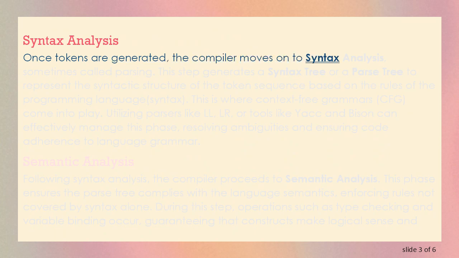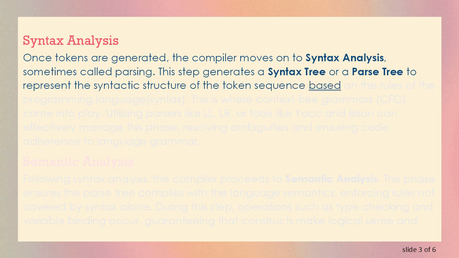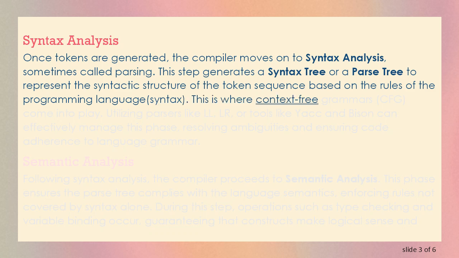Syntax analysis. Once tokens are generated, the compiler moves on to syntax analysis, sometimes called parsing. This step generates a syntax tree or a parse tree to represent the syntactic structure of the token sequence based on the rules of the programming language, syntax. This is where context-free grammars, CFG, come into play.